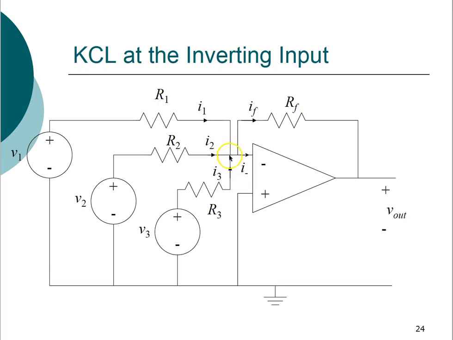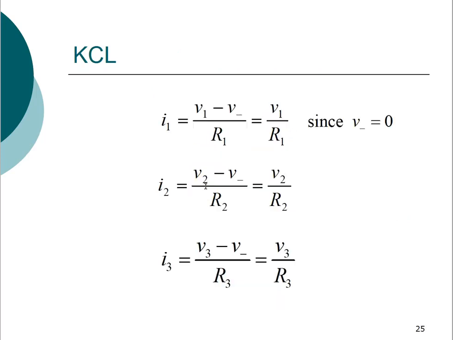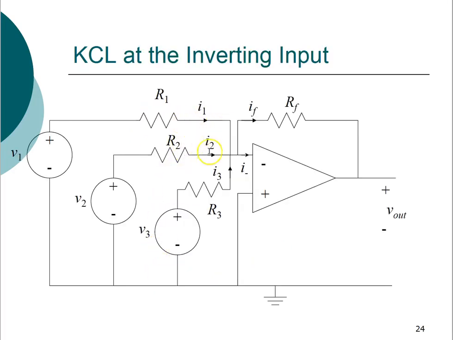And then here, we are going to apply Kirchhoff's current law, which means the algebraic sum of all the currents at this particular node is going to be 0. So I1, I2, I3 are going into the node, and IF is going out of the node. So let's see next. In this slide, we have calculated all the input currents. If you notice, the input currents I1, I2, I3 are the same; the only difference is you put different voltages and different values of resistance into the equation.